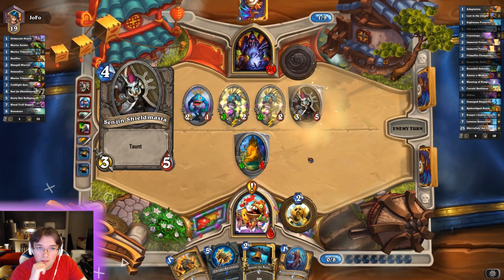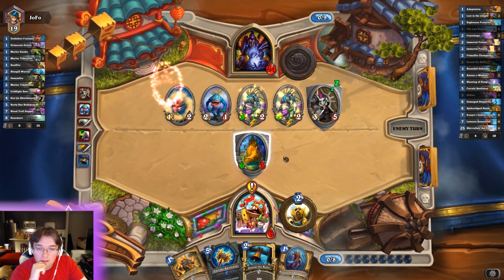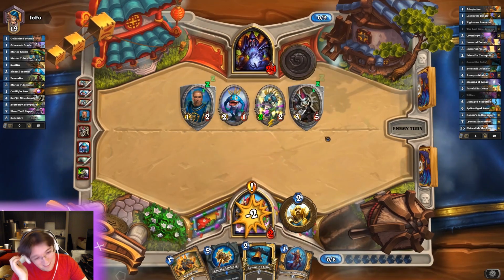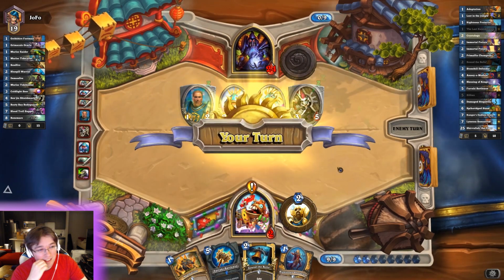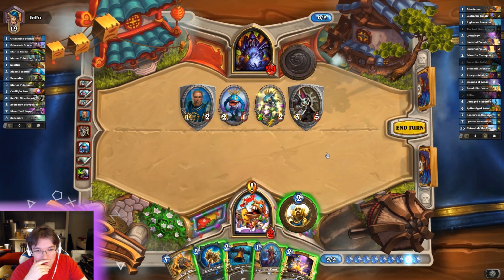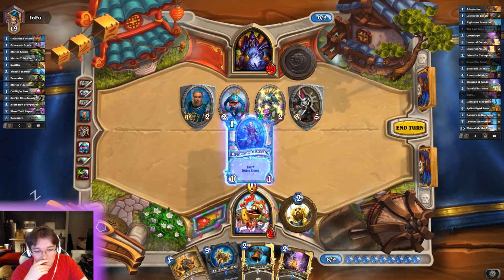Tandingo. Yes. Ready for action. Oh, he's got Goldshire Footman in his deck. He's got Goldshire Footman in his deck. Do I live if I do this? I get 4 of these. 4 times 2 is 8, 9. I do. So let's go ahead and do it.